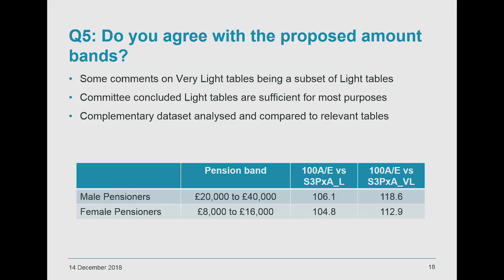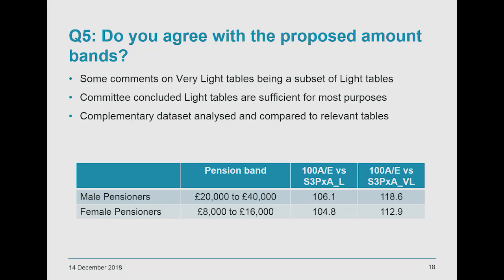So we asked our users whether they agreed with our proposed amount bands. Most of them were very supportive of going back to first principles. They were happy with it. We did have some comments on the very light tables and whether they should sit on top of the light band rather than being a subset of that.